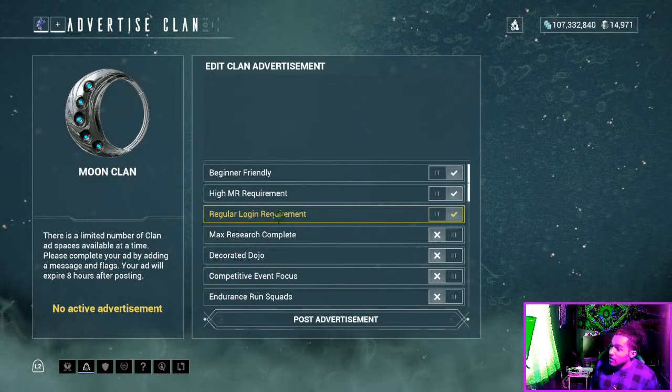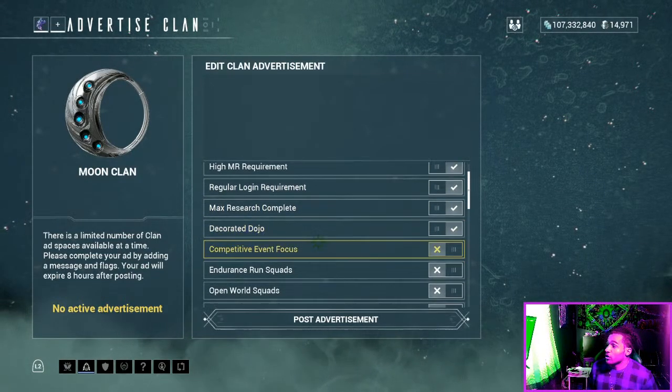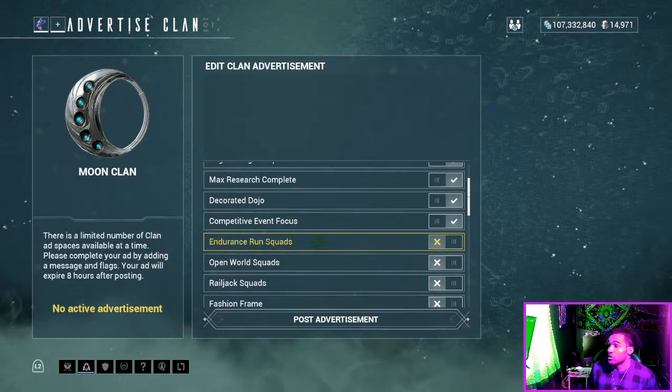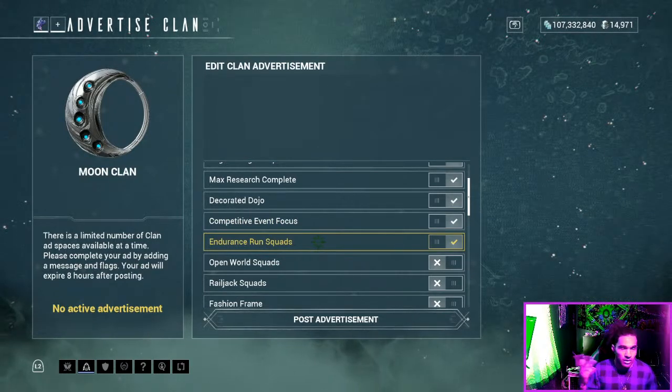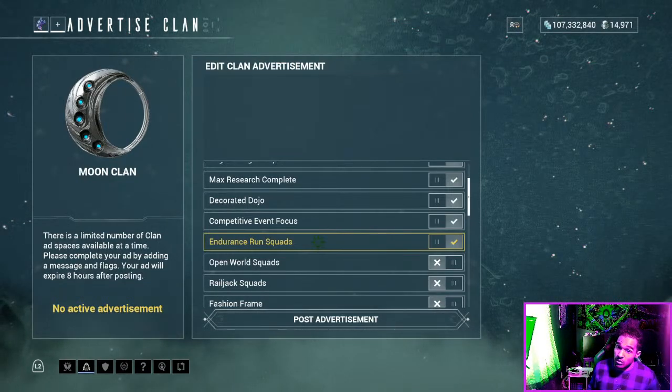Regular login requirement, yes, we do require people to be active. Max research completed, decorated dojo, competitive event focus. We host events every month. We do weekly meetings, especially during the summer, but right now in school it's my finals week, so I'm taking this week off to focus on school. I should be doing homework right now.